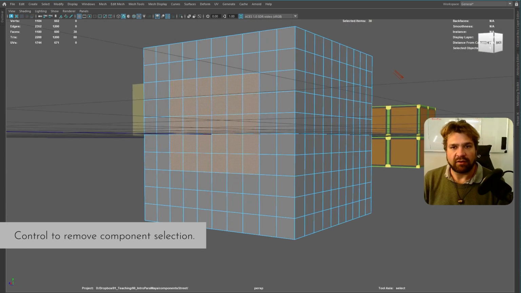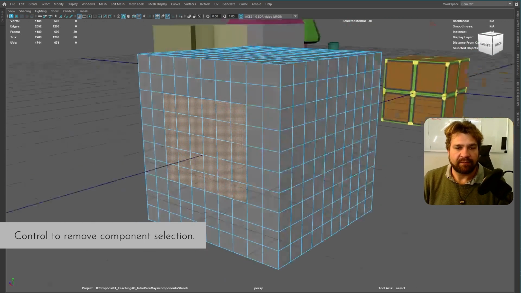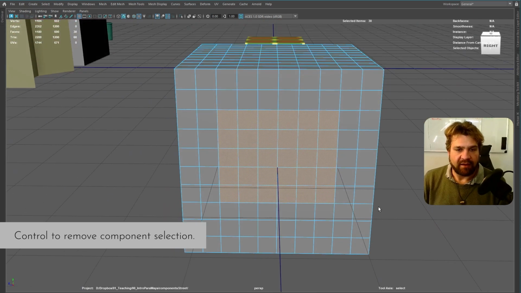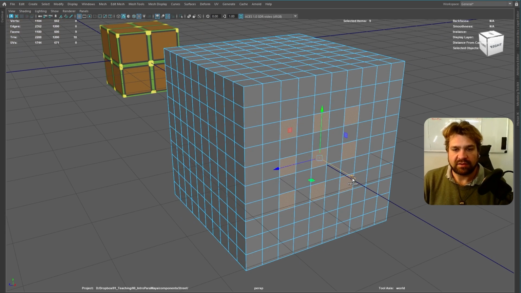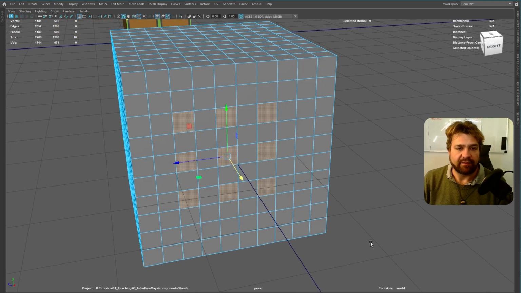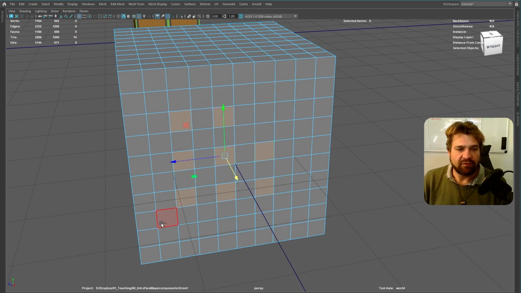So now it's only got the front selected, right? If I hold down Control, then you can just go like that very easily. And then you can, for example, make the windows of a house here or something like that quite easily, right? So that's to remove selections very easily.